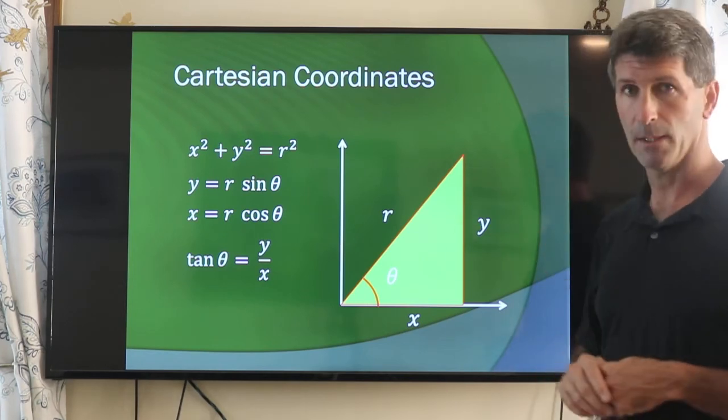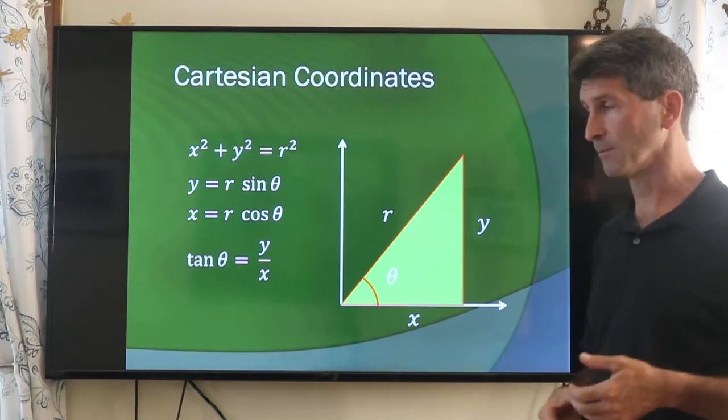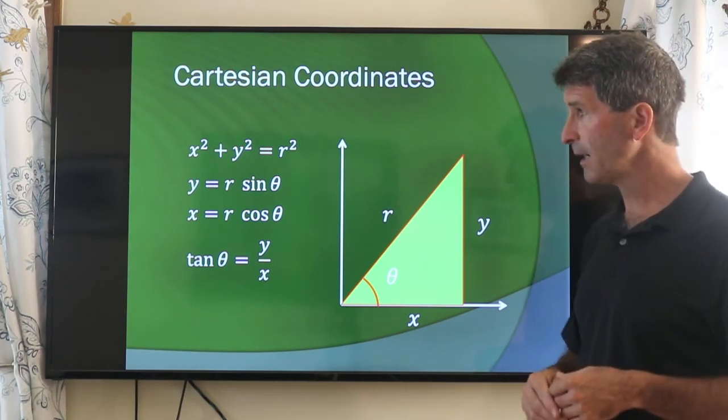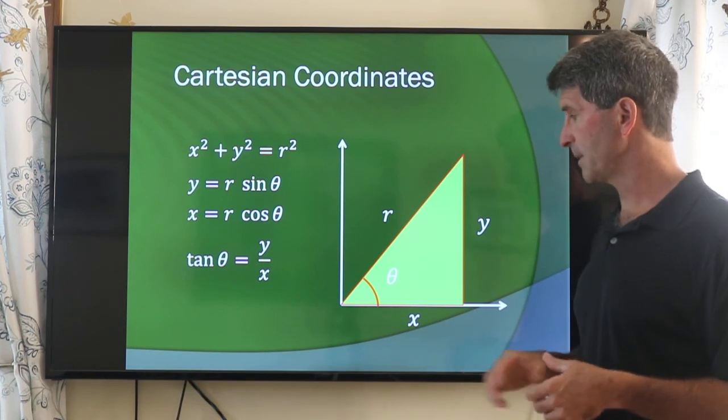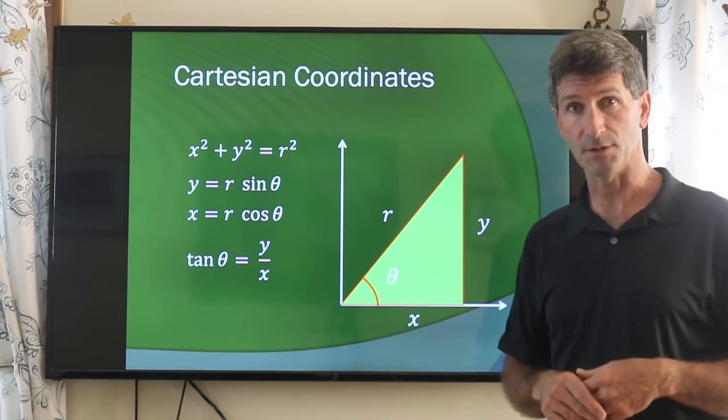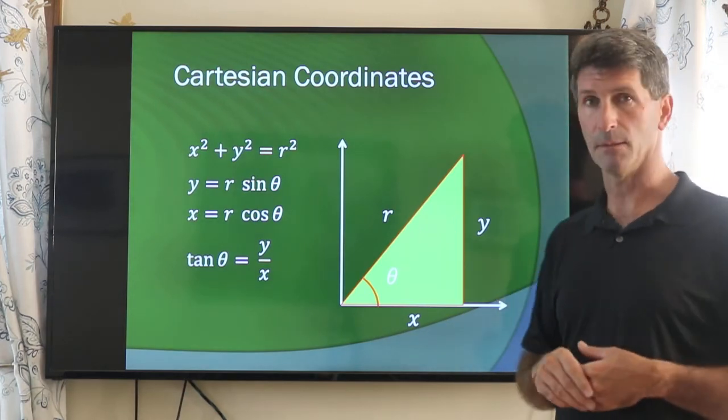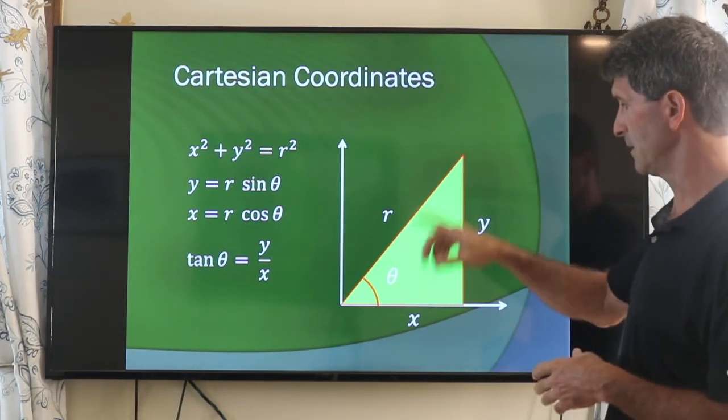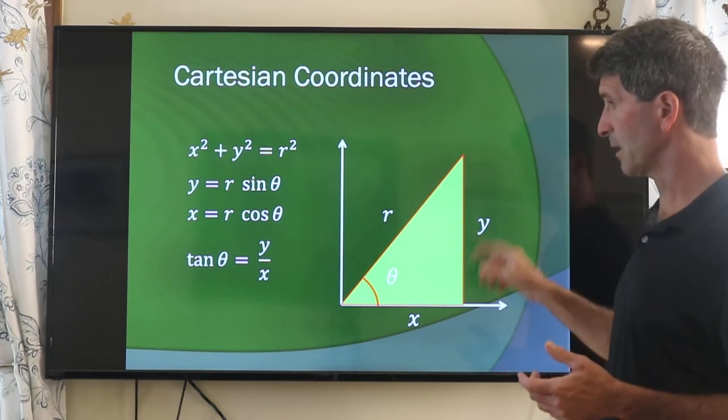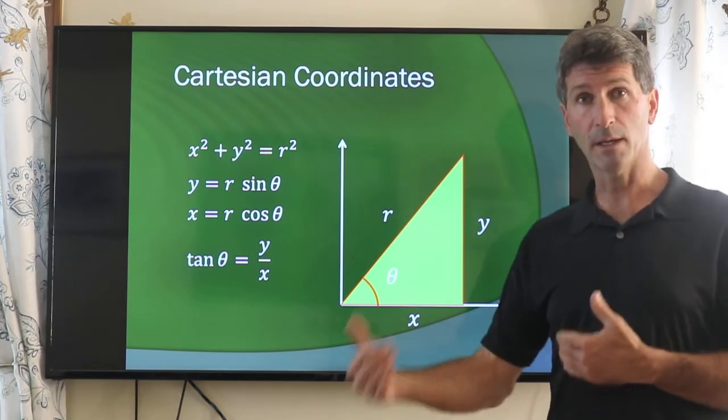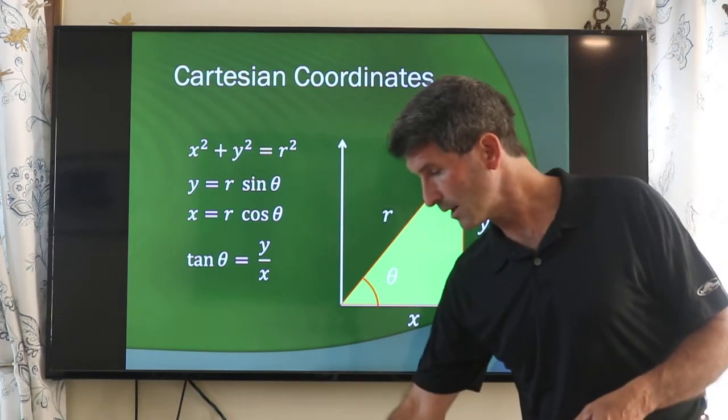We're going to use them in Cartesian coordinates especially. Especially finding the x and y components. And what we find is, if we change our labels a little bit, where x becomes, in this case, the adjacent side. Y becomes the opposite side. And the hypotenuse becomes r. These are actually plain polar coordinates. R θ are actually plain polar coordinates. X and y are actually Cartesian coordinates. We can convert from one system to another simply using these equations.